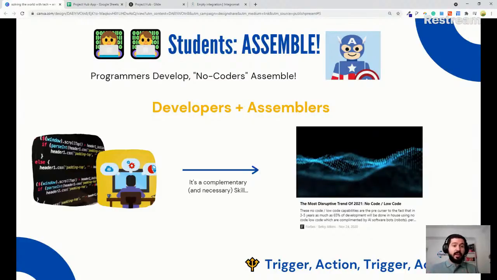Do you know that Forbes magazine has said that this is one of the biggest trends for the following 3 years? And do you know that, for example, the forecast is that in around 4 to 5 years, 65% of all the software in the world is going to be built around no code.